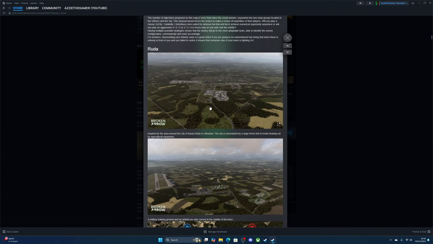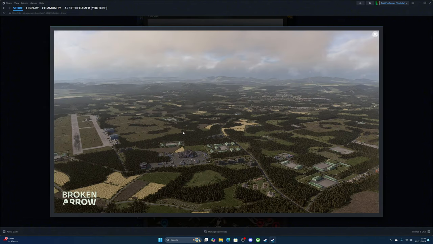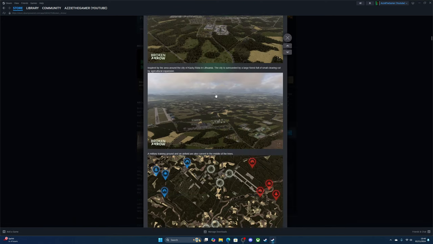Inspired by the area around the region, the city is surrounded by large forest, full of small clearings cut by farmland. Farmland says farmland. Okay, guys, that says farmland. All right. Okay. So that doesn't look too bad. 5v5 again, it looks too big. Unless you can bring in a lot more units than you could in the last beta, these big maps just seem way too big to me, and it's going to take way too long as well. These maps are going to take ages.